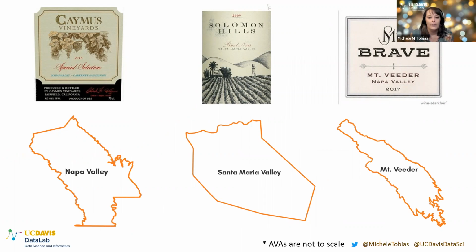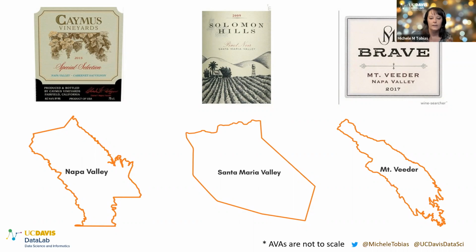So I mentioned that these AVA boundaries are for marketing purposes, and you can see these. I grabbed some wine labels from a wine site. And you can see on the labels that they have words like Napa Valley and Santa Maria Valley and Mount Veeder. So these are all official boundaries, official AVAs, and there's a rule that a certain percentage of the wine that goes into these wine bottles, if it's labeled with an AVA name, has to come from inside that AVA. So these are not just words that describe a general place, it actually describes a very specific location with a federal legal definition.